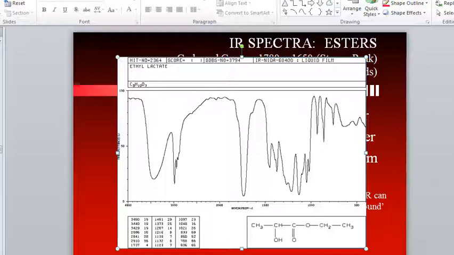Not only that, but this one happens at around 3,500. If the carboxylic acid was present, this is actually shifted down to the right a little bit more, and it interferes with the 3,000 and 3,100 range. That's why those jagged peaks are there.